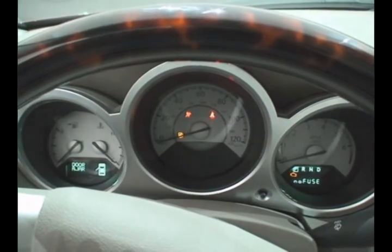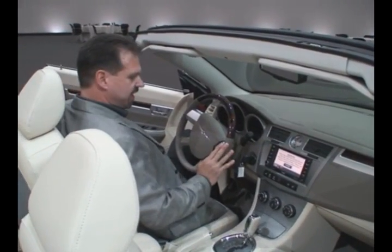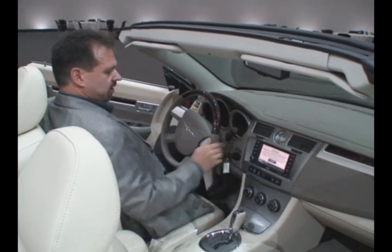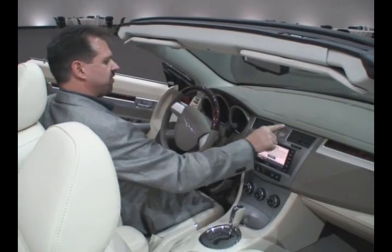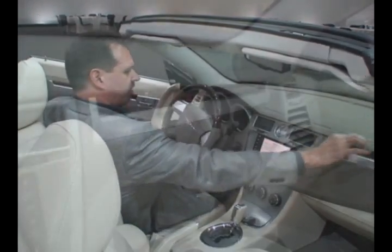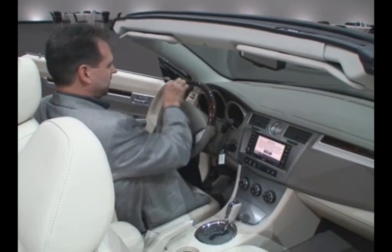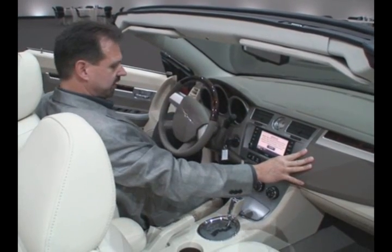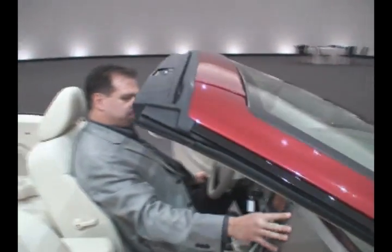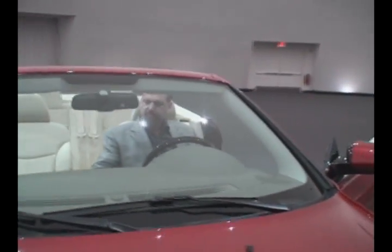And one of the unique features of this vehicle is the fact that from the onset of the design, it was important to have a design cue in the instrument panel design. So if you imagine this Chrysler clock as the Chrysler seal, and then this motif as the wings, it's almost as if there's a set of Chrysler wings designed into the instrument panel. And that was very important from the beginning. We thought it was a pretty clever statement. It's something that really helps build the brand identity right into the vehicle.